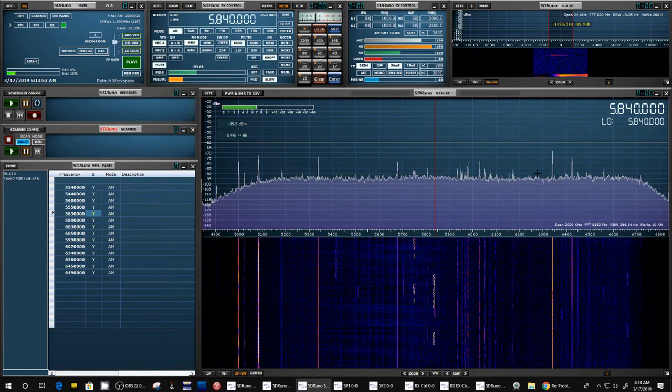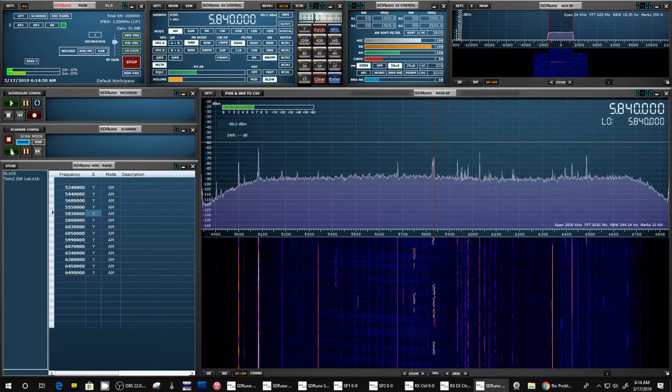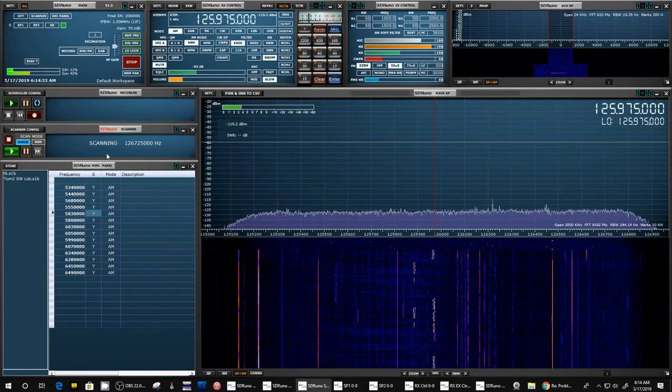I think that's about all I can talk about right now. It does seem to be working pretty good, but it's got these little things you have to remember. Like I said, I crashed the program at least once, maybe twice, and they indicated that you need to control the radio up here in this window. So when you stop this, you need to stop it up here, which it's stopped right now. And then when you want to use the scan function, you start the radio up here, and then you start the scan. Got to do it in that order.